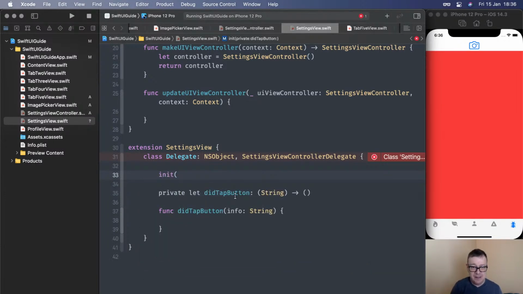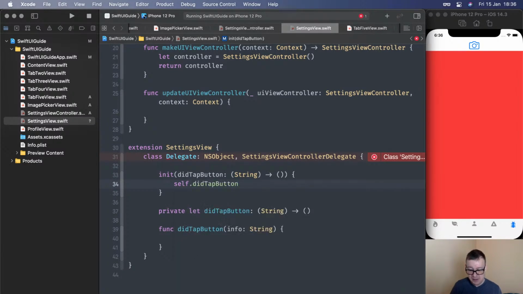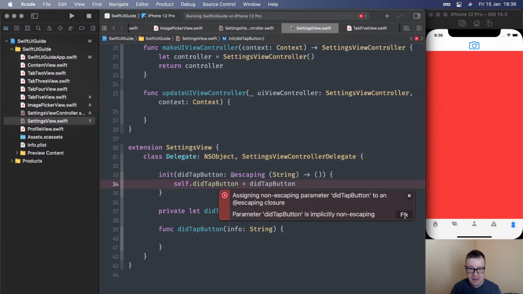So init, and we'll just copy this out, paste it in there, close that off, and self.didTabButton equals again didTabButton. And I believe we need that escaping again, but let's just do that with a fix.